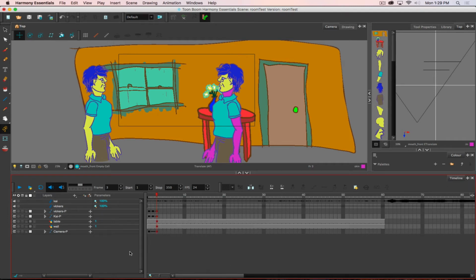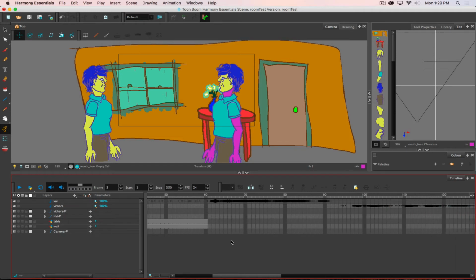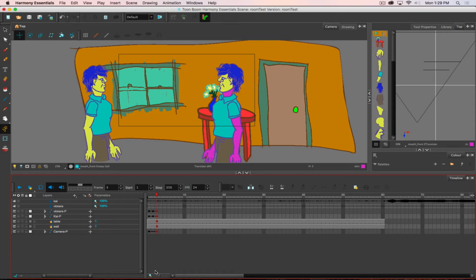It's going to be close enough for what that'll give us a starting point. So as we can see, we're not really going to get much of any action occurring until frame 60, so that would be an appropriate time for, say, one of the characters to walk in, which also fits within the script, which began with that Kai enters and approaches Vickers, which is our story that we have working. So once the character comes in, then we can figure out what's happening and how to animate them.